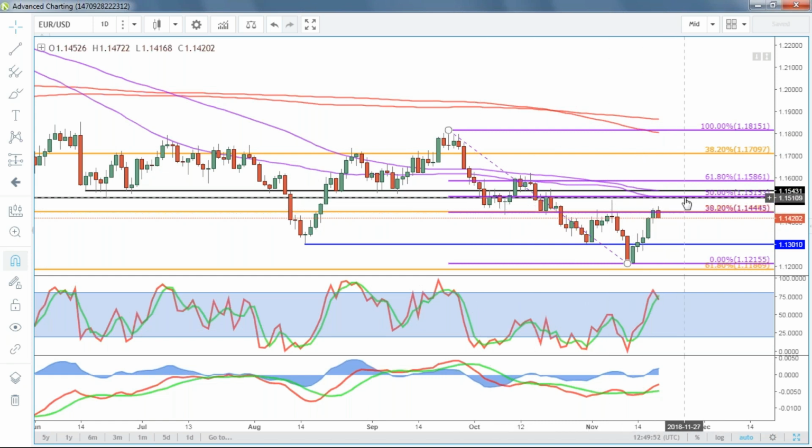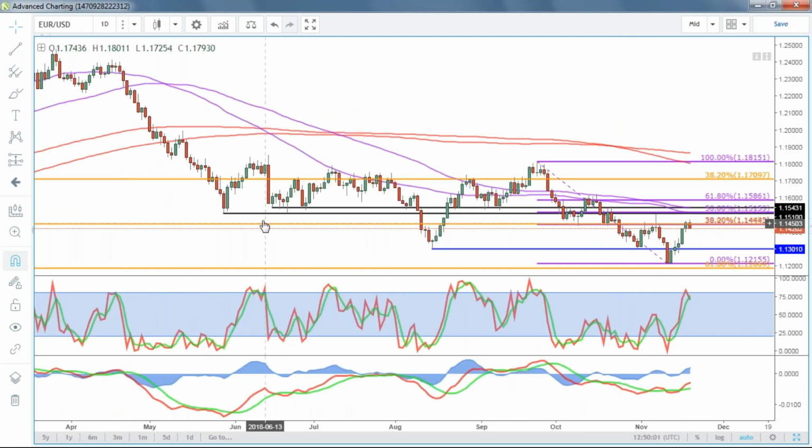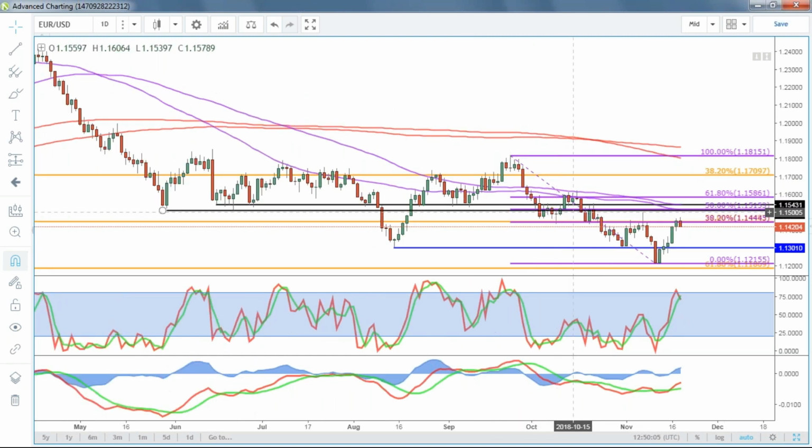So the 50 fib stands out for me. It's the previous high, the most recent high. So you take this out, and you've already broken the trend of lower lows and lower highs. It's also an area of previous support between these kind of 115s, 115.50s. We've highlighted these in previous webinars. So a breakthrough there from a psychological perspective, I think, is significant.